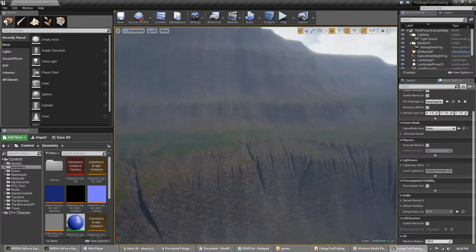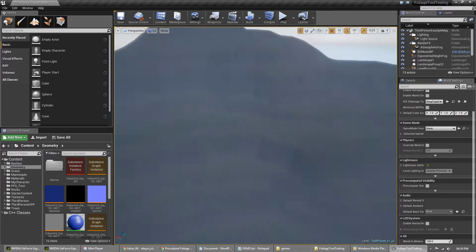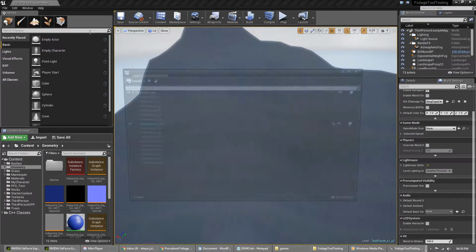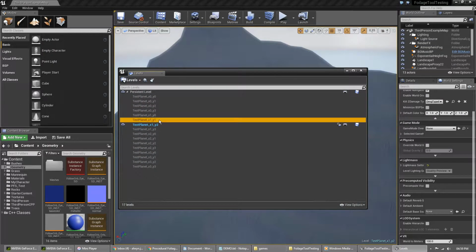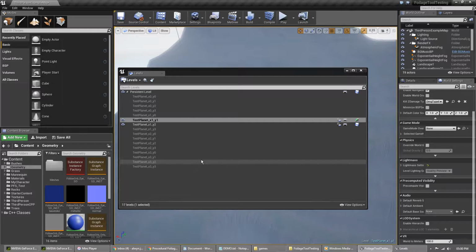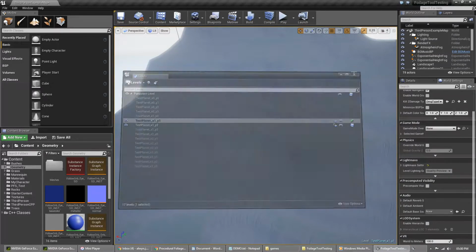Okay, so let's just zoom out here and have a look. This is one tile. I'm going to open up another one. Let's open up this guy. So even when you're playing the packaged or published version of the exe, when it comes near to the other tile, it stutters.